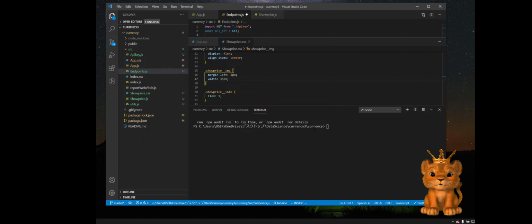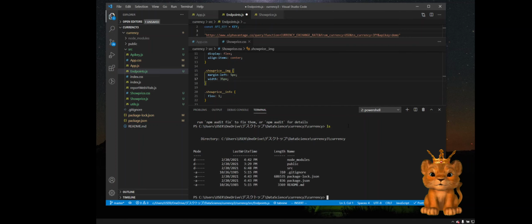So the first step is, as always, install Axios in our local environment. So make sure you are in the right directory. So press ls in the terminal, and make sure you are in the correct directory.